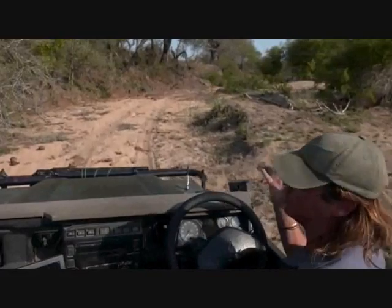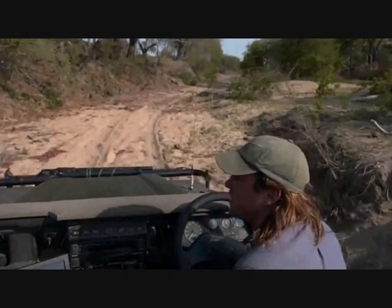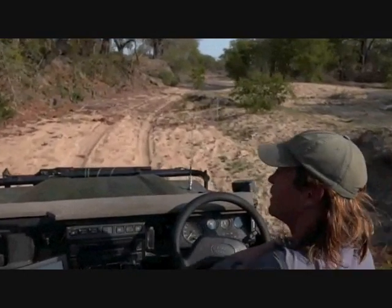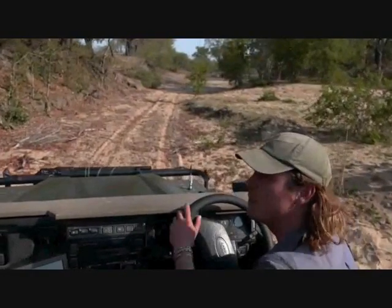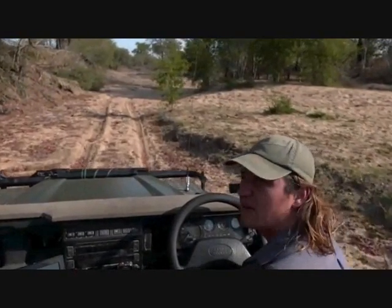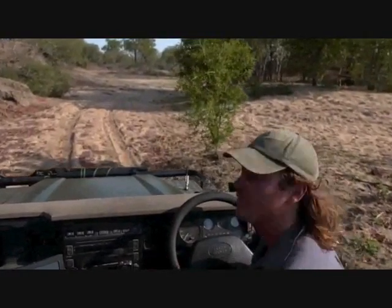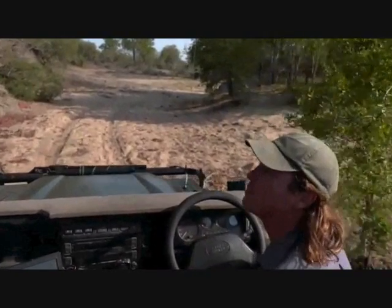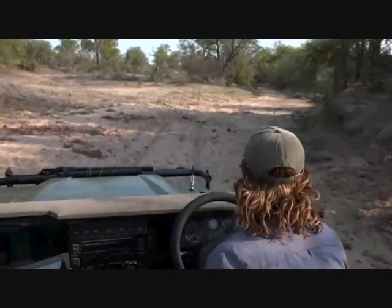Now, when I was younger, of course I don't do stuff like this anymore. One of my best friends, we were out at a camp right up in the Mopani Veld north of Nata, and the cicadas were going mad, and he went to bed early, and a couple of the rest of us didn't. And that night I think we caught 55, 60 cicadas, and we placed them strategically all around the inside of the cab of his Land Cruiser, and he was leaving early the next morning to go back to Maun. Let's just say there were some choice words used in our direction when we got back into town about a week later. He was not impressed.